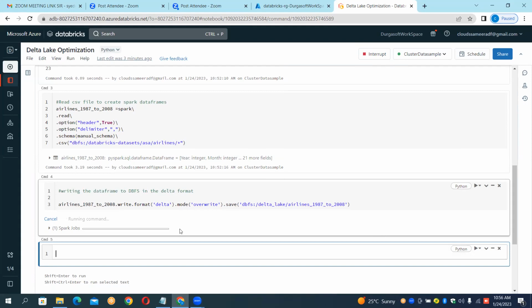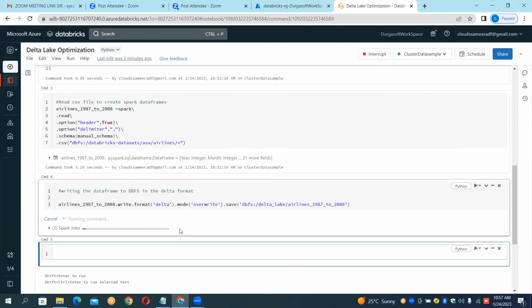So in the delta format, can you see here? Actually, the data will be written in which format, guys? Tell me now. In the delta lake, the data is written in which format? In CSV format or JSON format or what? Parquet. Yes.